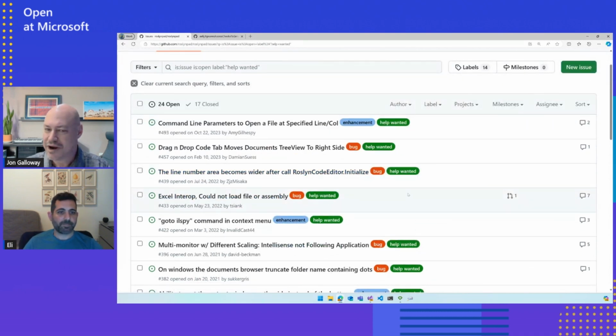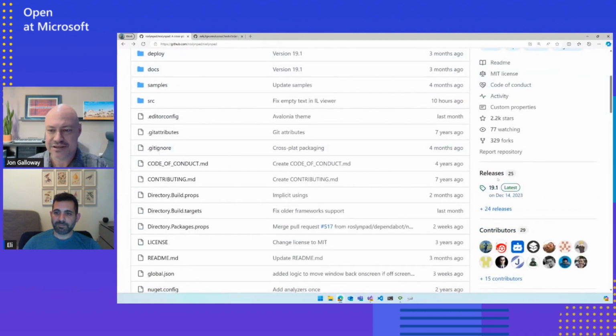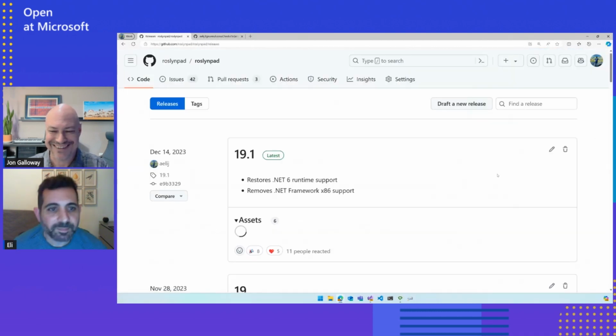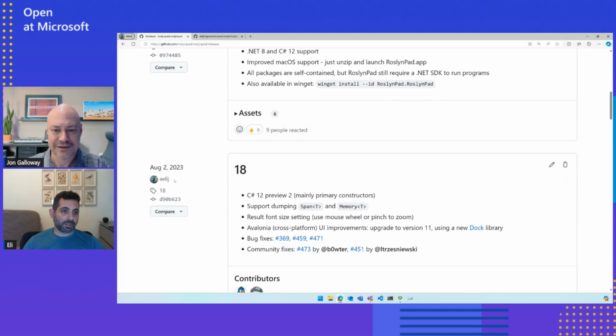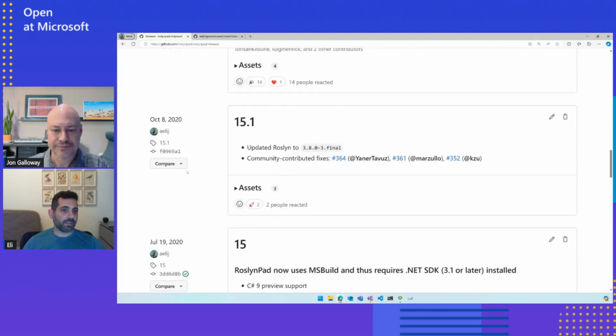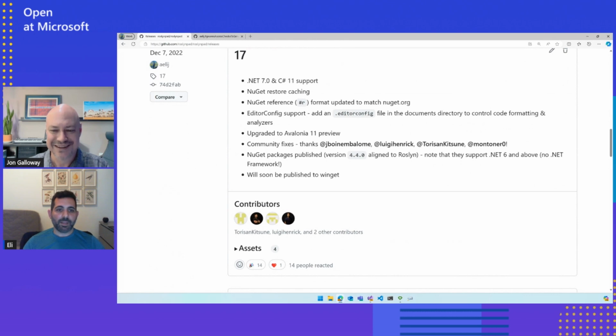Okay. One other thing, I was looking at the repo here, and you've got a nice release history going back years. So you've been adding in features over time. Wow. Yeah. I think the first release on GitHub was in 2016. And I've been releasing pretty steadily since then. And you can see some releases that even have a lot of community contributions.